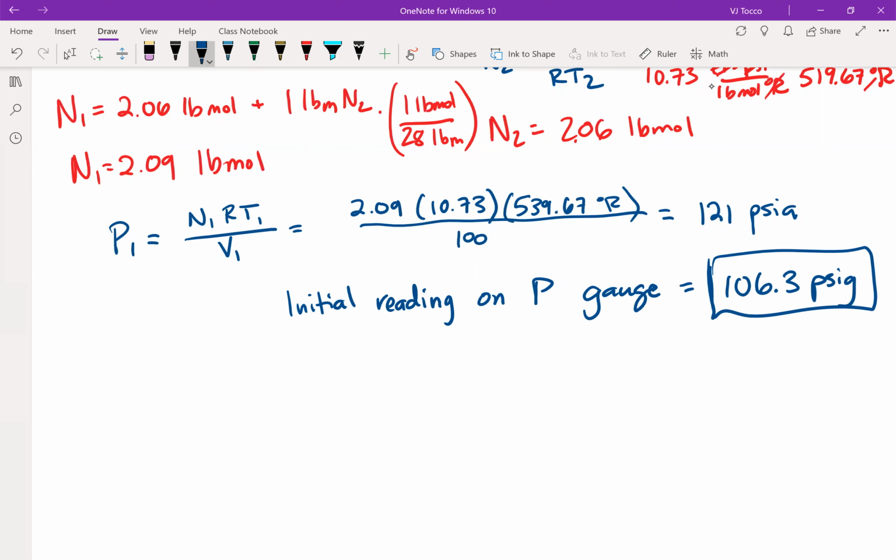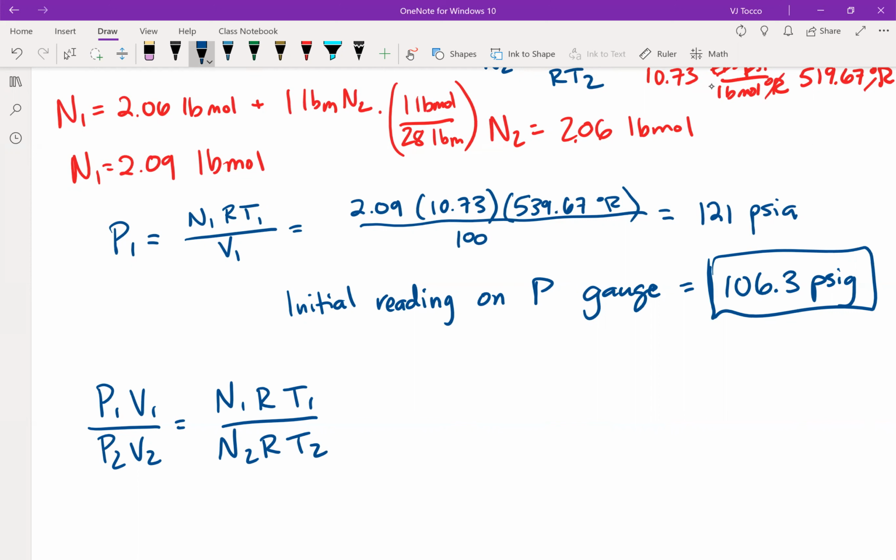Now, before I finish this video, I just want to note that there's a more elegant way that you could solve this equation that does not require you to know what the gas constant is. So instead of doing it how I did it, I could have said P1 V1 over P2 V2 is equal to N1 R T1 over N2 R T2. Then also as a note, typically when you write PV equals nRT, the n is lowercase, but in this class, I've been writing n as uppercase. That's the same thing. Don't get confused by that notation change.